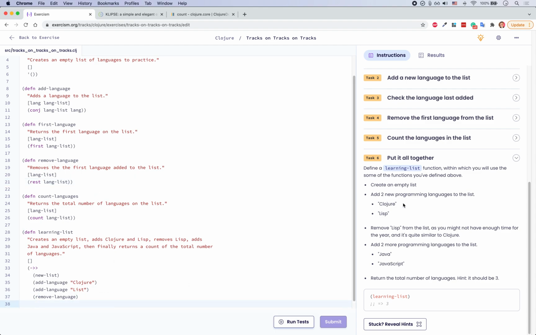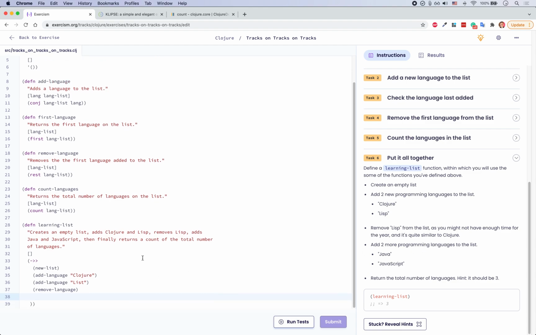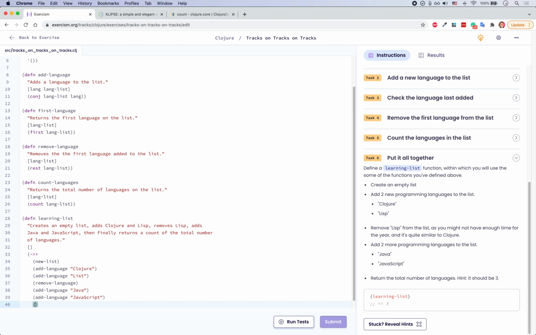And the next task is adding two more programming languages to the list. Let's use add language again, which would be Java, and another one, which would be JavaScript. And after that, we need to count all the languages, which I will call the count languages function.